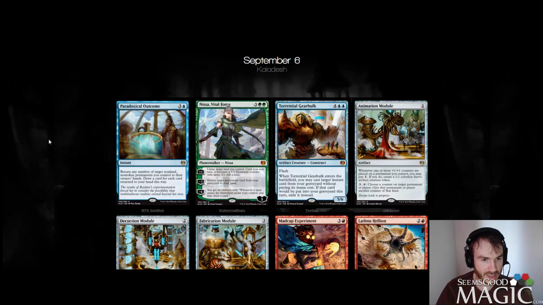3 and a blue, rare instant. Return any number of target non-land, non-token permanents you control to their owner's hands. Draw a card for each card returned to your hand this way. This seems like a difficult rare to build around.